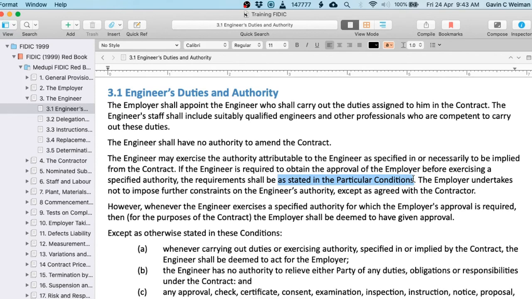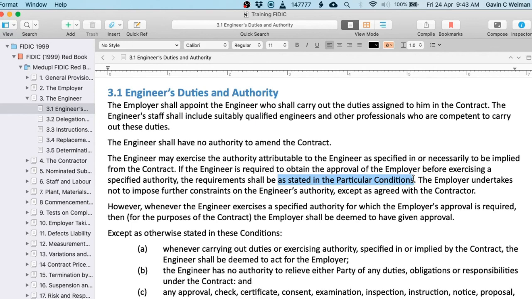So if you want to provide for the employer to consent to any variation the engineer must do, you would have to, in the particular conditions, write a clause something like this. Particular condition X, the third clause of clause 3.1, engineer's duties and authorities, is amended by adding the following text at the end of the second sentence.